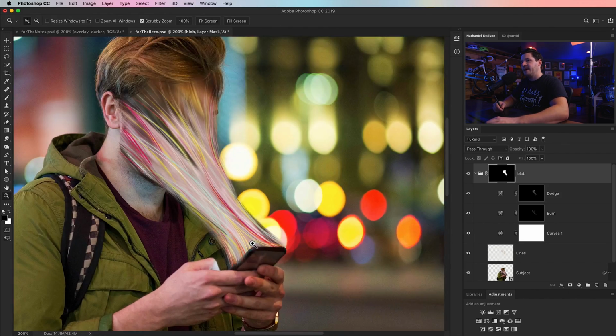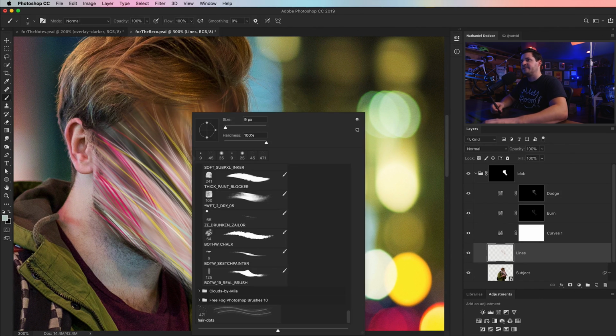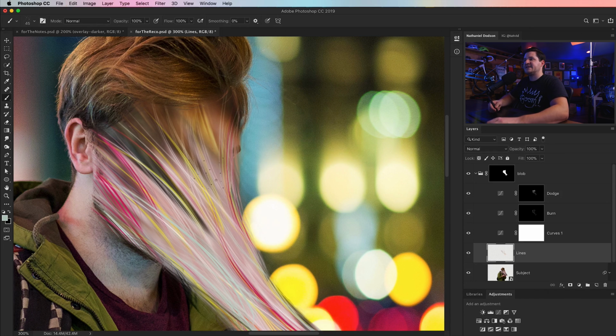Now, I am noticing there are a lot of lines down here, and the lines kind of get sparse up here, so I may go back to lines, go back to my brush tool, grab that. See, I don't want to grab the hair dots here. I want to grab the one from right here, and then begin that sample job again, where I'm just grabbing some of these lines and coming into here and trying to apply a little bit more of that stuff. Just up here where the color seems a little bit too blurry still. Again, it can be as much or as little as you want.